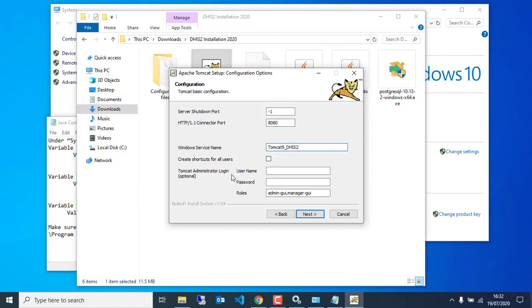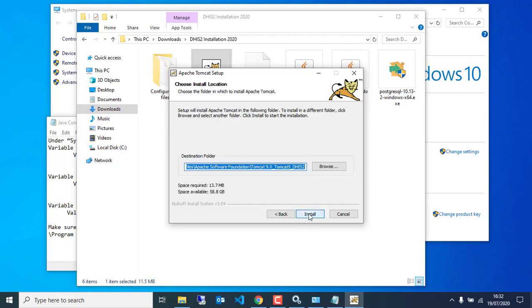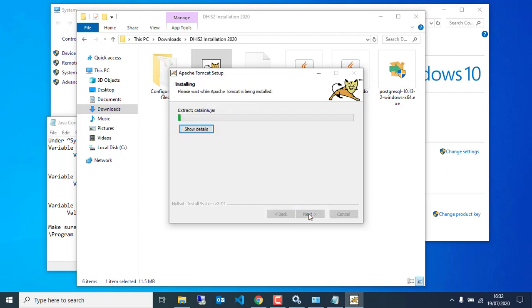Then for the host manager login, I can provide the username admin, and here 12345. Cool. And now it knows that the Java JRE installation is set to this Program Files location, and we go next.